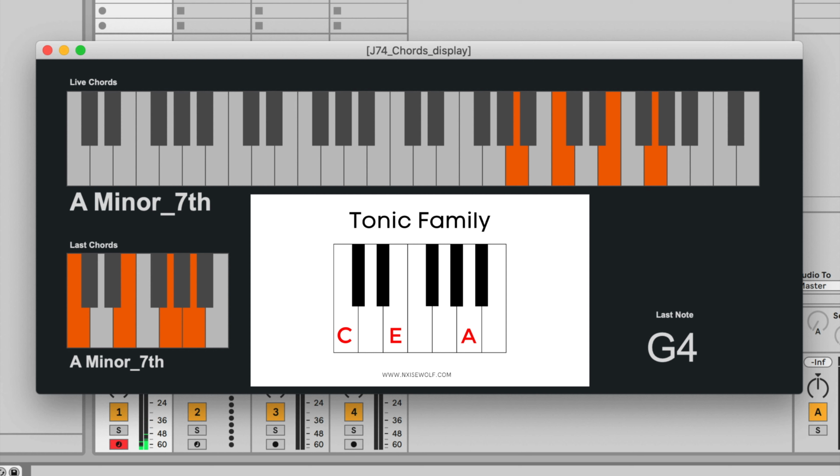Now again, there are common notes here. The E is found in both the E minor 7 and the C major 7. And the G is also found in both the E minor 7 and the C major 7 as well. So again, similar harmonic function. Now what does this actually tell us? This is basically shouting at us saying, hey, use me instead of another member of the tonic family.